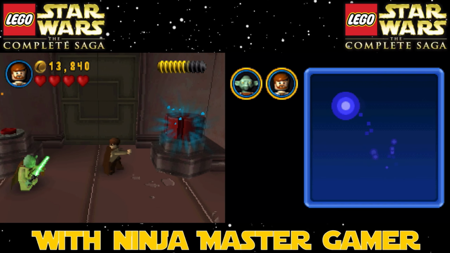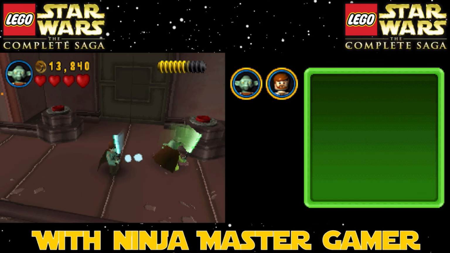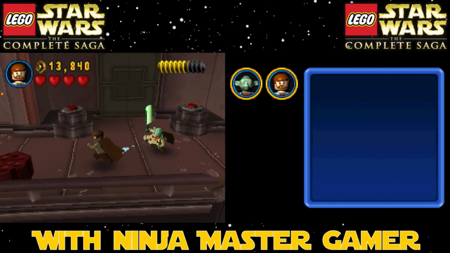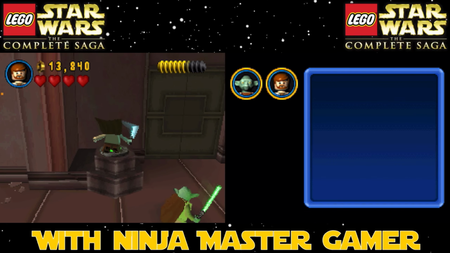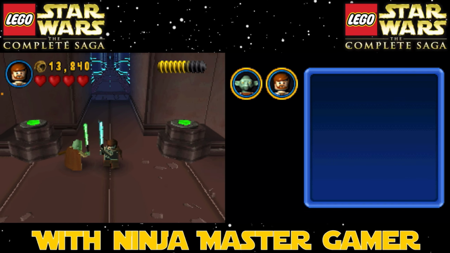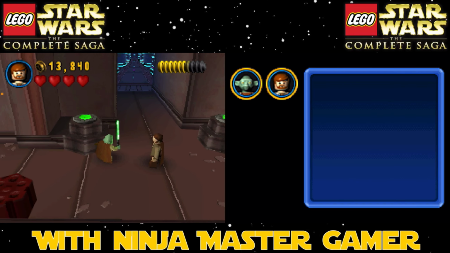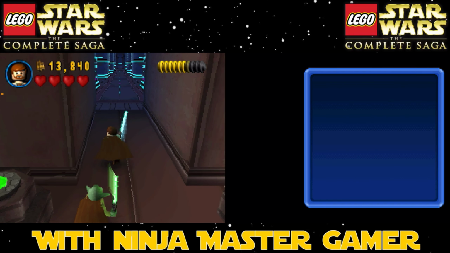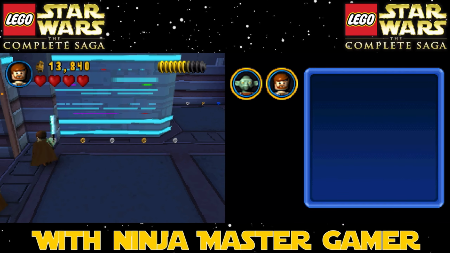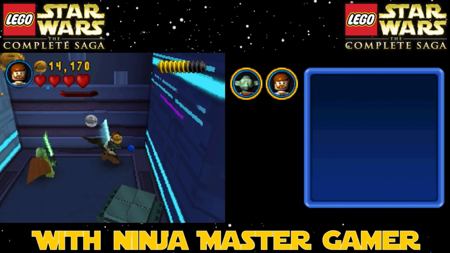Back to there. Okay, Yoda automatically has the lightsaber, because if you turn off the lightsaber, you just have it open. Oh, I remember now. Yep. I remember this for sure though.